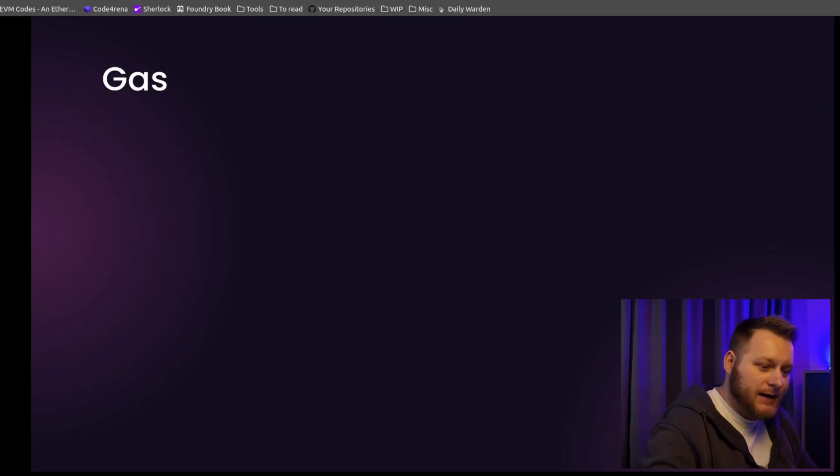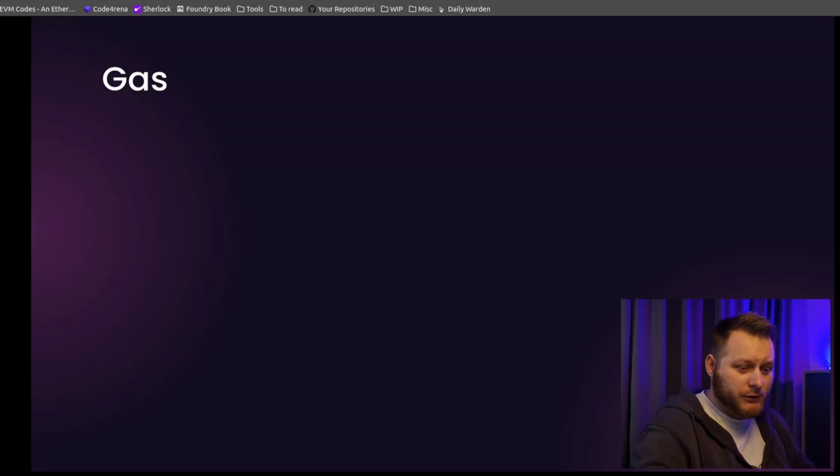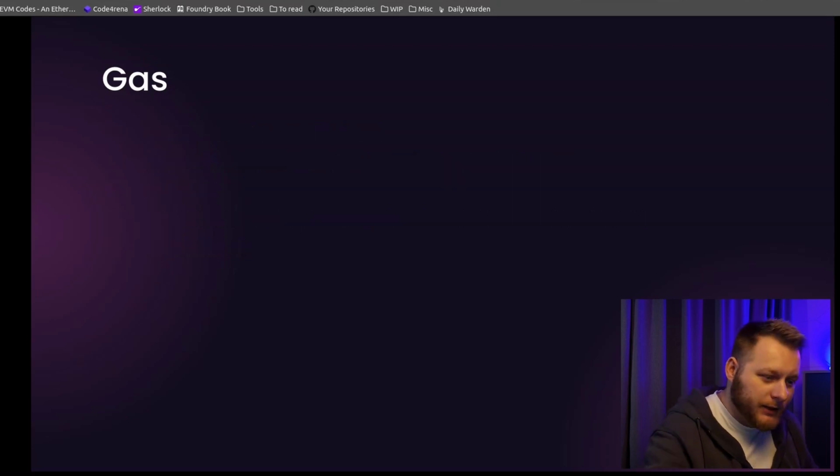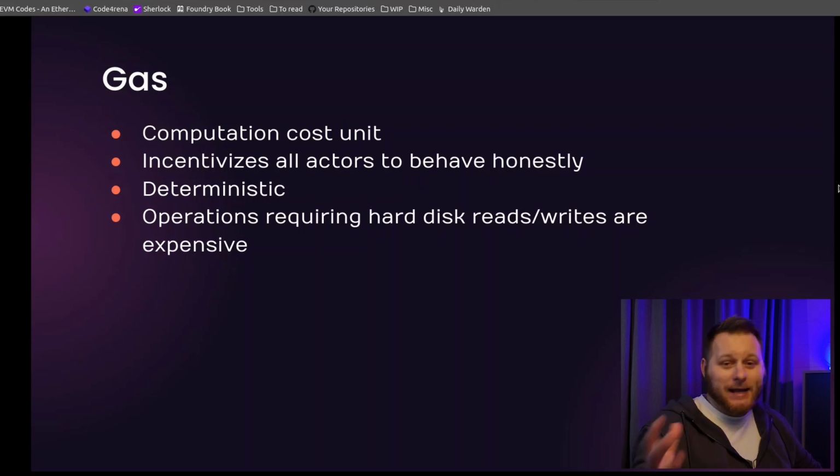The concept of gas represents the amount of computational effort required to execute specific operations on the state machine. Gas is a critical element of the Ethereum network, enabling it to function smoothly by compensating validators for their computational work, preventing abuse, and ensuring efficient allocation of the network's computational resources. Gas was created in the EVM to disallow running infinite loops by allocating a small amount of monetary value into the system. So gas is expressed in the native currency. For Ethereum, for example, it's Ether.